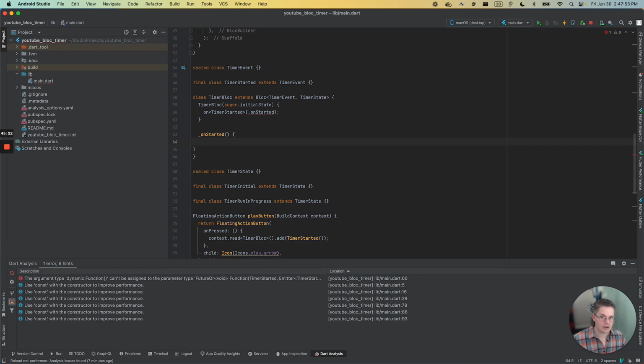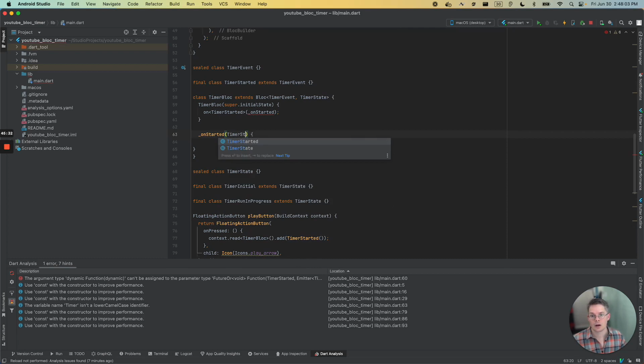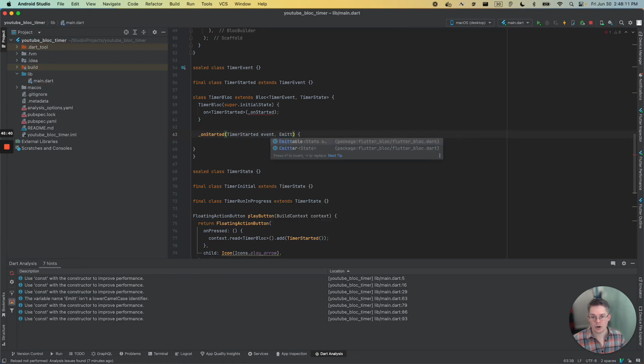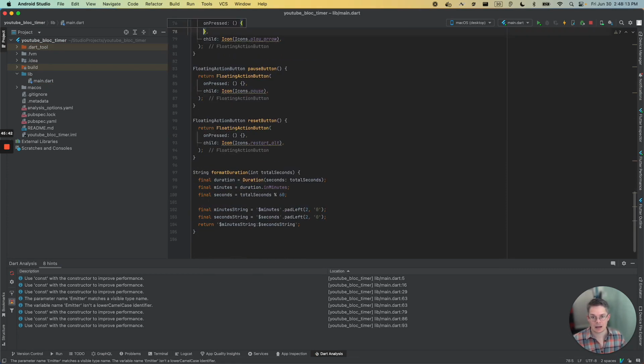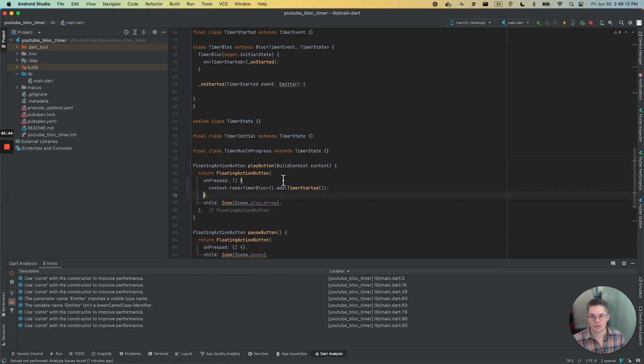The first thing is we need to, here's the other thing. This takes an event. What was the type of event? Timer started, right? So that is the event, and then you had the emitter with the state. Oops, wrong button. Where was I?